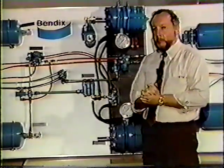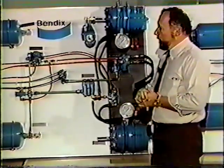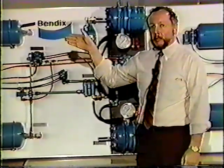Another troubleshooting problem that would be a bit tougher to find possibly, the driver claims that when he forces his yellow button in, he gets air exhausted from his foot valve.